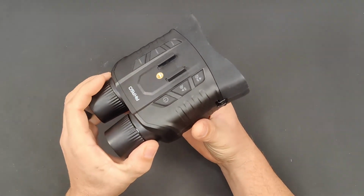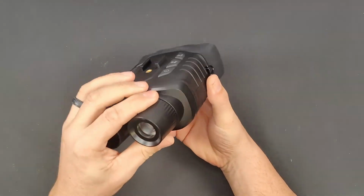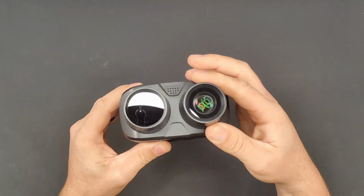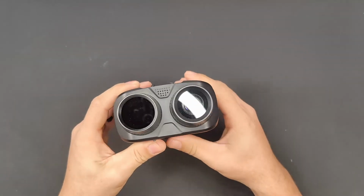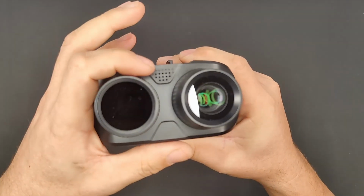So moving along in the body, you can adjust the sensor here. So where the CMOS sensor is, you can adjust the focal point, and this will help either adjust it further or closer, depending on where you are trying to get the best visibility. And then you also have a set of microphones up here to capture audio recordings.